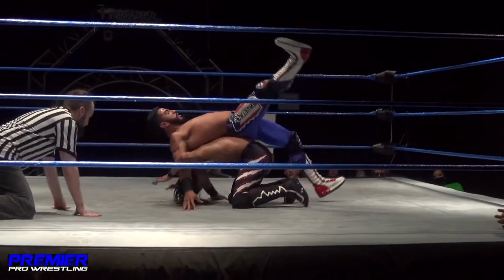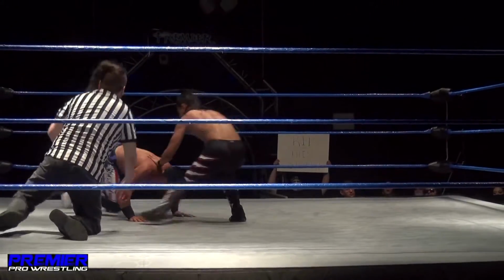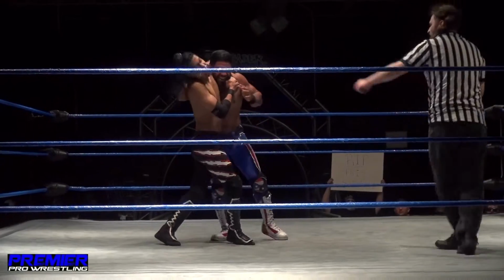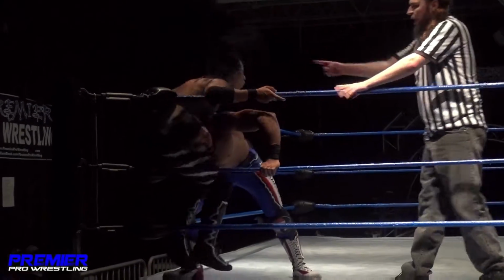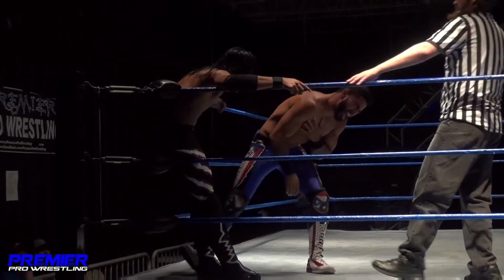There it is. We got one, two. No, able to kick out. Kid goes right back to the head. Good job. And again, Sem with a handful of hair. Desperate man. Every time he gets desperate, he's got to break the rules, or at least twist them. Bend him to his will, if you will.